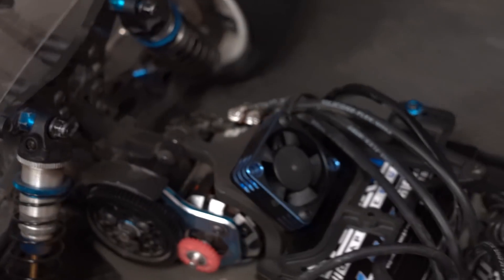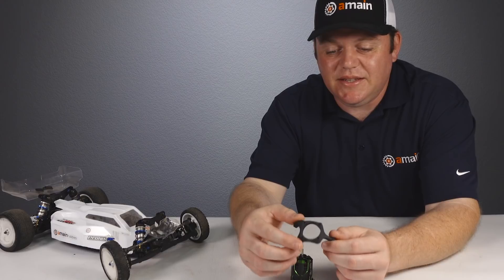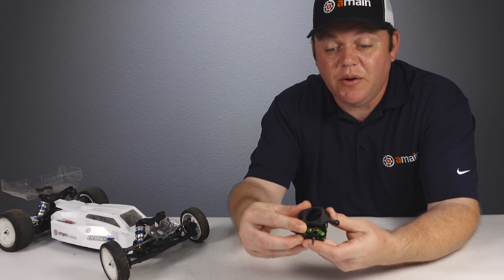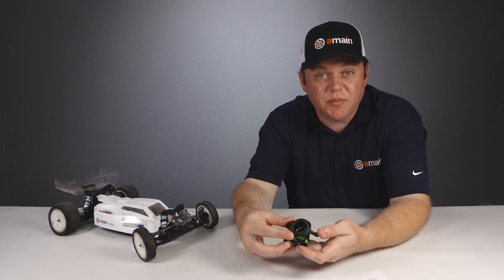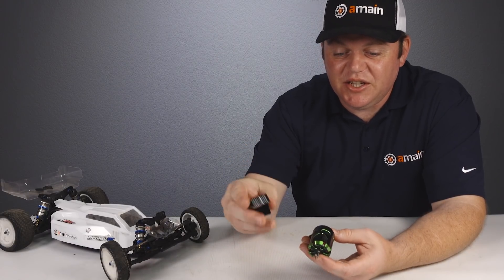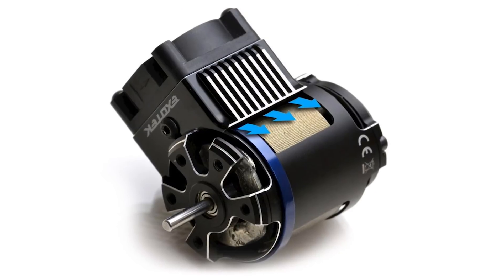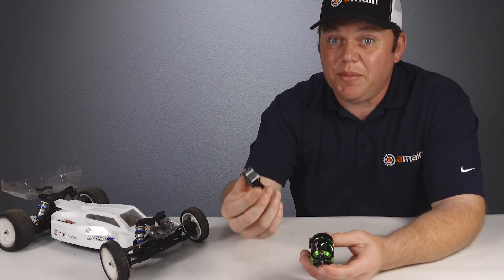It was a really hot day, but of all the fan configurations tested the waterfall brace made the biggest impact on motor temps. Something unique about the waterfall mount is the inside cavity — once you put your fan on there with the motor right behind it, it directs all airflow directly onto the motor while still being far enough away to avoid interference between the fan and the motor magnets. Another product that would probably work well is the Fan Blaster, which has the same type of cavity and sits right on the motor can like a shroud.